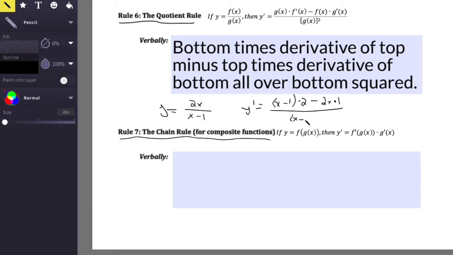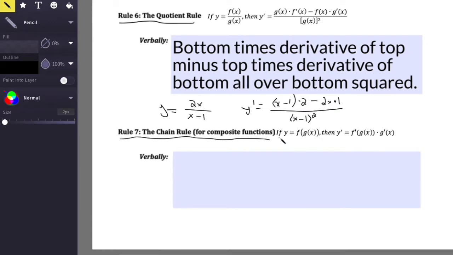With my Algebra 1 students, I wouldn't really let them say top and bottom because I want them to learn the words numerator and denominator. But with you folks, I know you're very good at that. So I like to say top and bottom. I think it's easier to memorize that. And that would be the general derivative. You could simplify it, and we will practice simplifying, but that's how you use the rule.